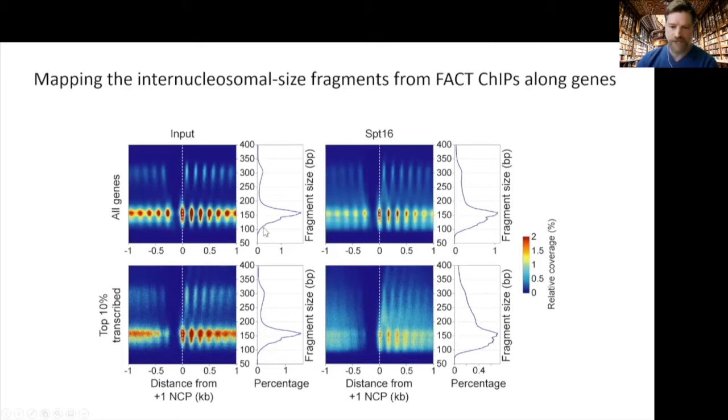Most of the DNA in the input especially is of mononucleosomal size, and the center of these fragments lines up with the -1, +1, +2, and so on nucleosomes. Then you get a little bit of dinucleosomal size DNA, and this lines up in between nucleosomes, as you would expect. Now if you look at what happens when you enrich for the nucleosomes, the particles that are bound by SPT16 or FACT, dismiss this because this is background. What you should focus on is the other small fragments, from which you don't learn much from these representations. I'll go back to small fragments in other kinds of analysis later, but in these analyses, what turned out to be useful is to look at the intermediate size fragments.